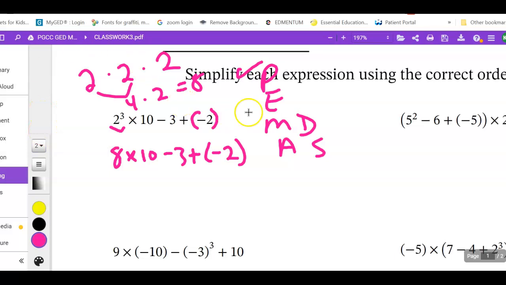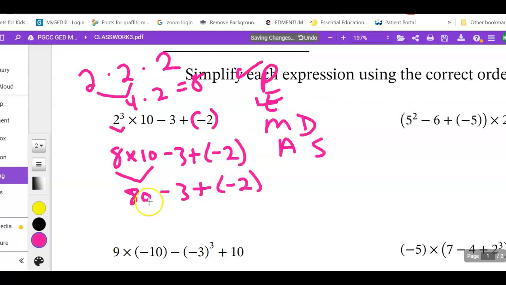So we took care of parentheses. Check. Now we're going to multiply or divide whatever we see first. Take a look. Do we see any multiplication and division? We do. We see this multiplication problem, don't we? So that's where I'm going to go. 8 times 10. That's going to give me 80. I bring down everything else. I'm now here. Is there any other multiplication and division? There's not. There's nothing else to multiply and divide. It's either all add or subtract. So that means I'm done with this part.